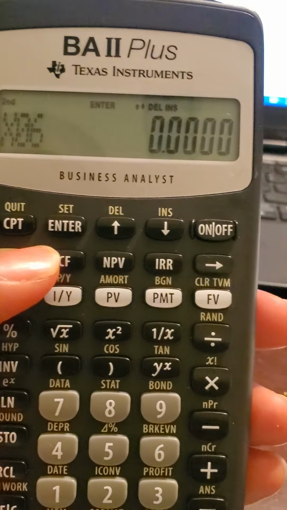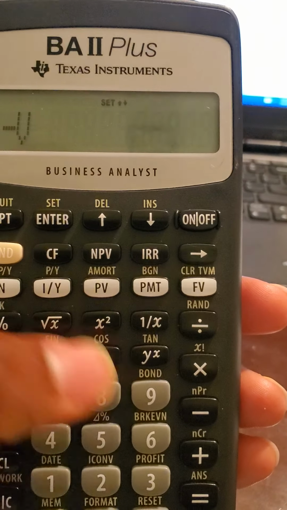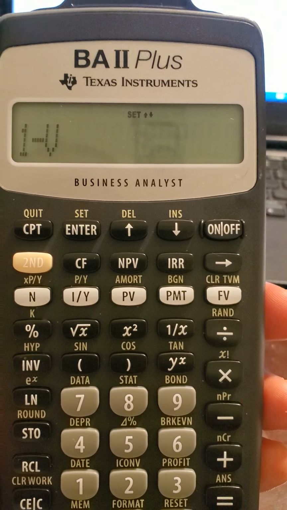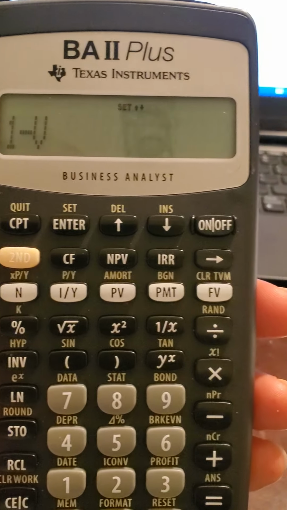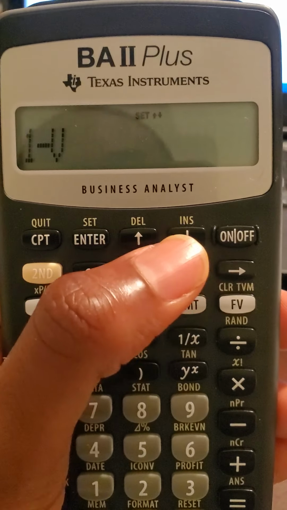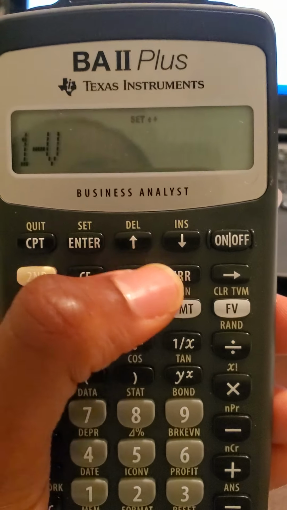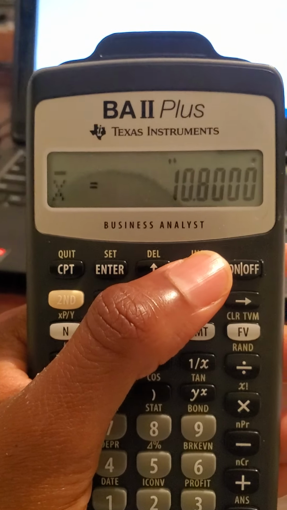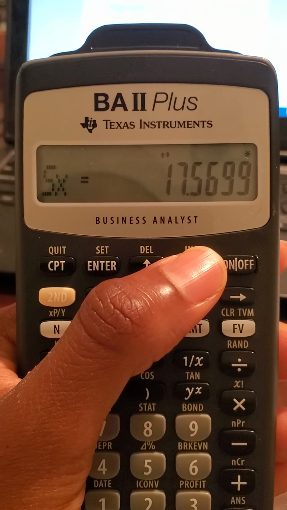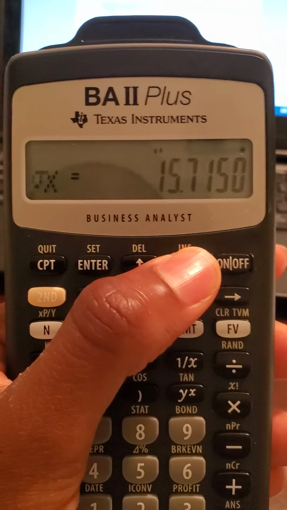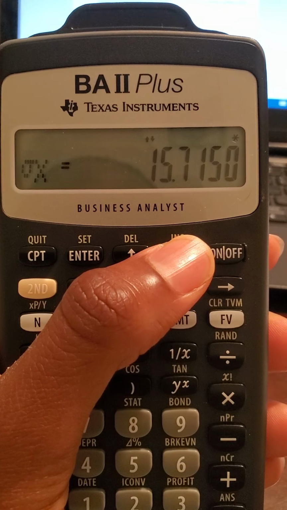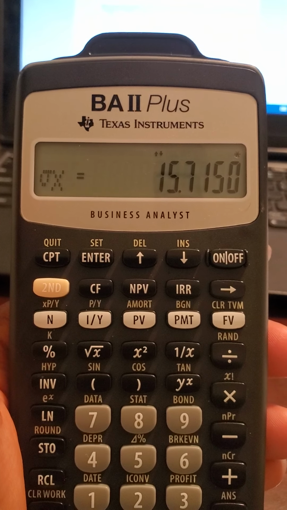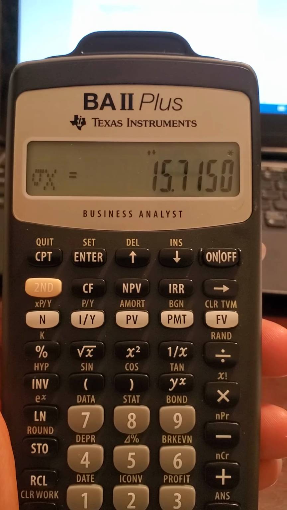If we hit the second key and the number 8 for statistics, we want to find the area that says 1-V. Once we find that area, if you don't see it, scroll down until you get to it. Once you find 1-V, hit enter. And if you tab down, you're given your N, your mean, your sample standard deviation, and your population standard deviation. For this problem, we need the population standard deviation per our guidance from the question.